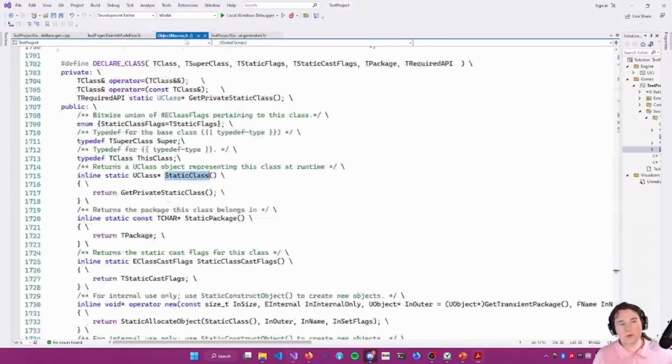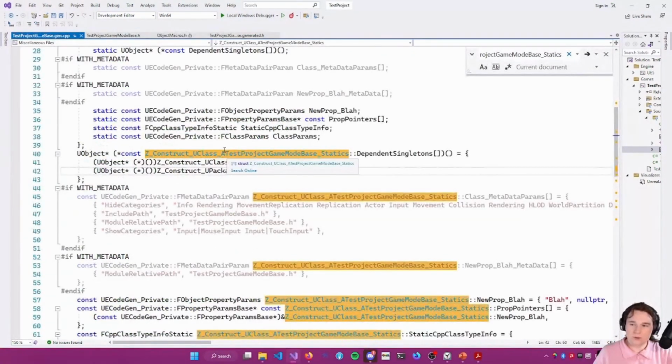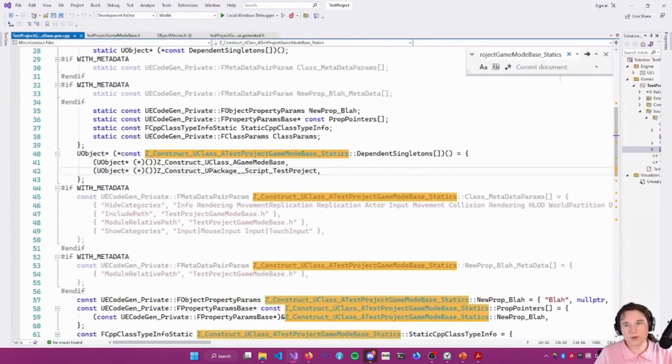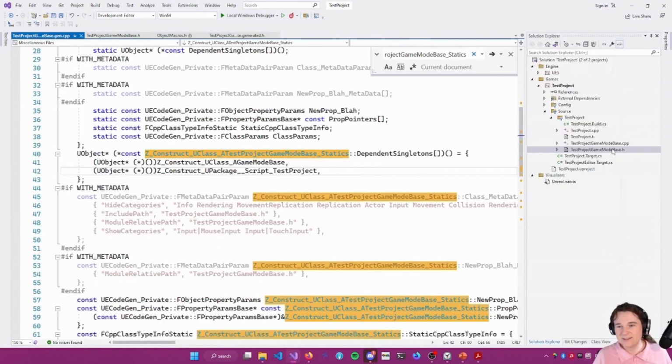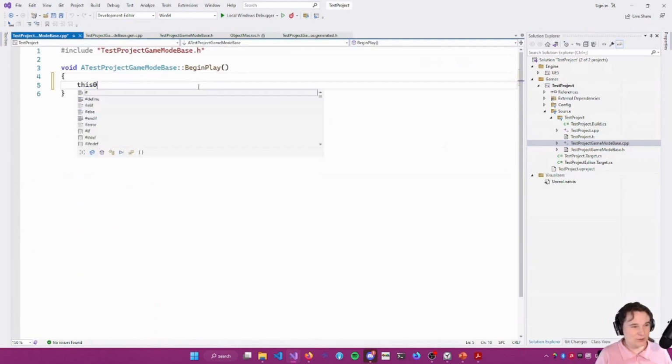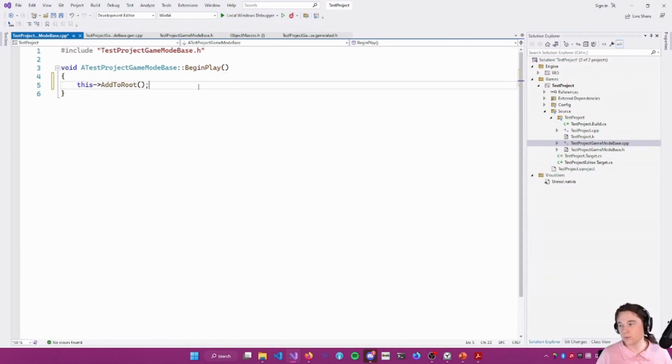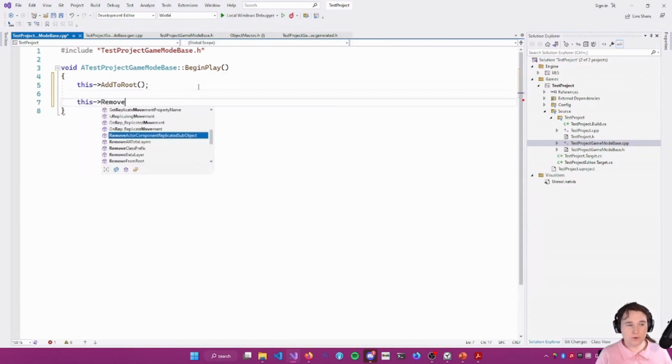Basically, we've just registered all of that UObject data through the global constructors, and then the garbage collector goes through a list of what's called roots. So objects can be added to the root. I know I said I wouldn't go into it, but now I'm going into it. You can add a UObject to the root list. You can also remove it from the root list.